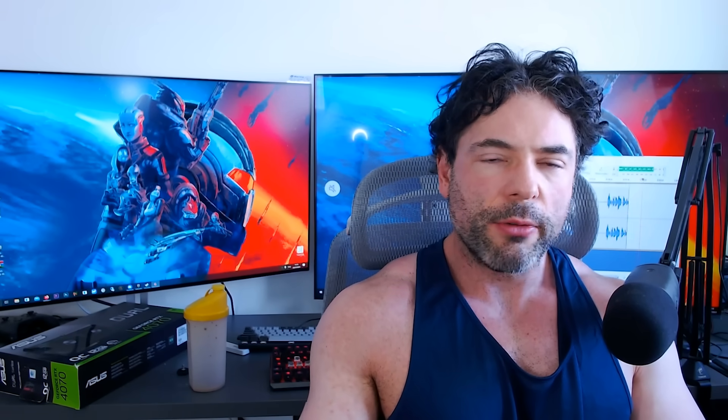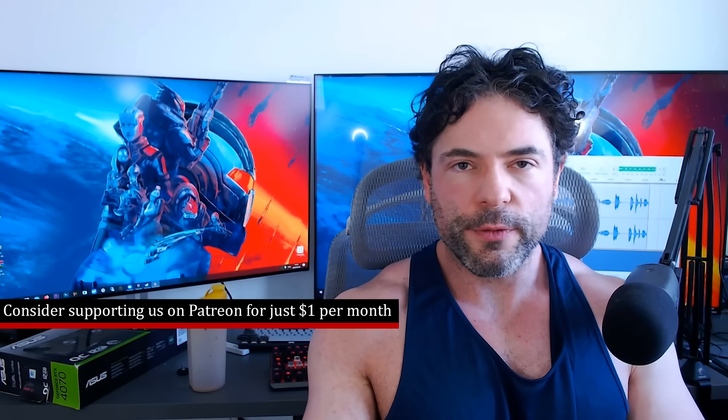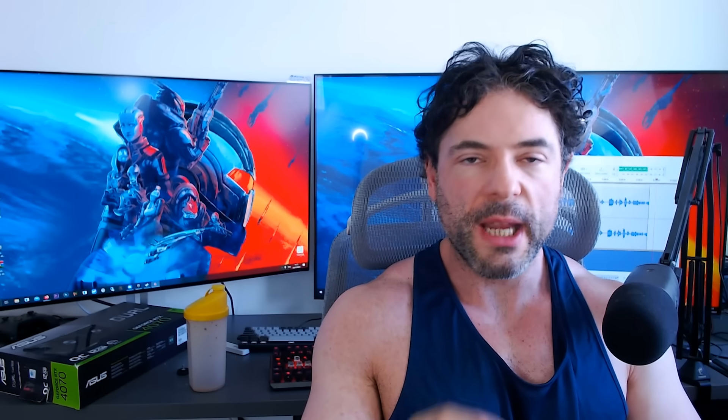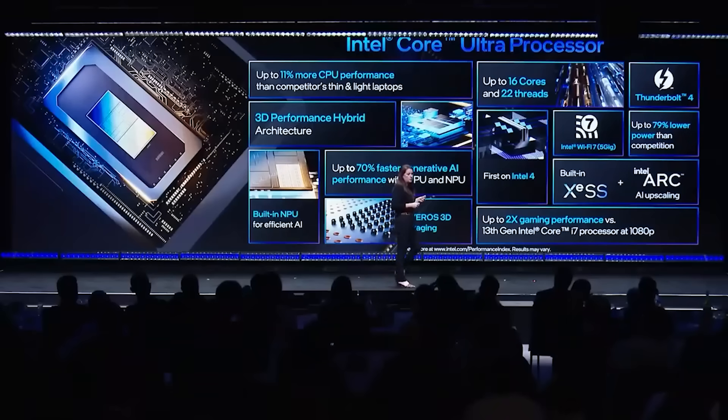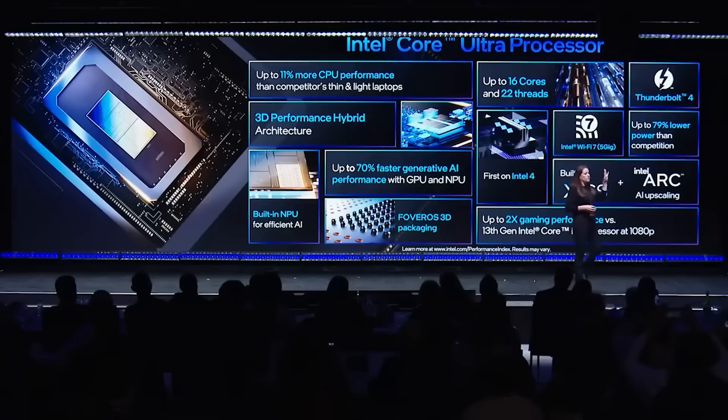It's going to be very interesting to see how these parts basically stack up. To give you the Cliff Notes version, the P-Cores are improved versus, let's say, the 13th generation CPUs from Intel — but the big bonus here is definitely the E-Cores. The P-Cores are decently improved, but the E-Cores are significantly improved. In terms of single-thread performance — and again, we are talking about leaks and benchmarks that are not of processors that have launched officially — it seems that single-thread performance is probably going to see a decent increase. But when it comes to multi-thread, it's going to be a lot more significant because that's when the E-Cores are going to start throwing their weight around.